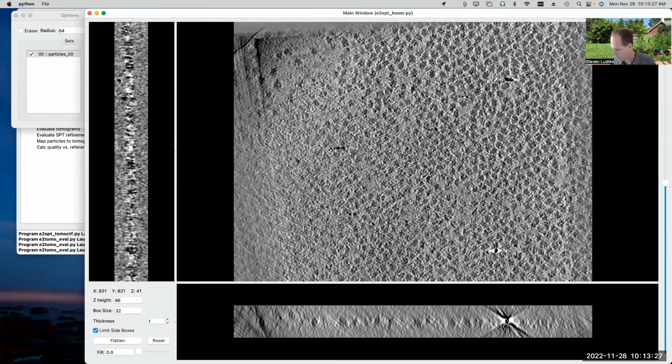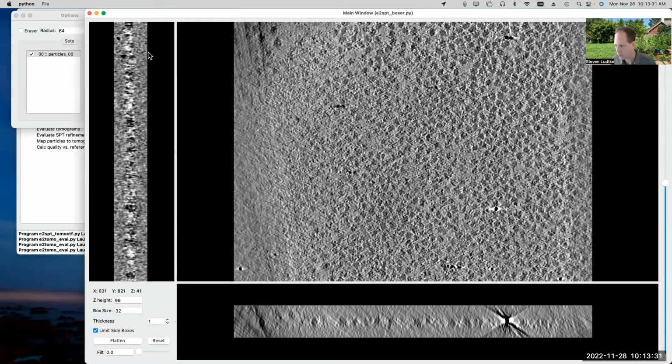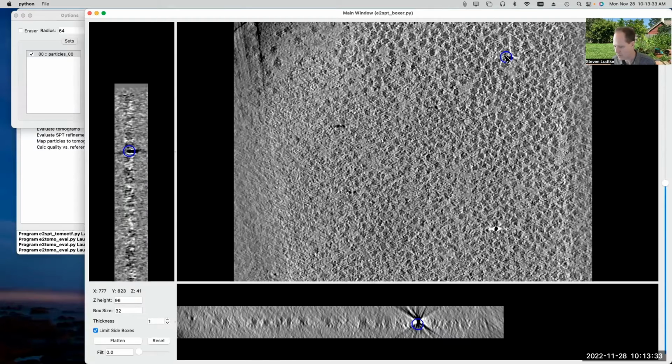All right. So you like to see that these gold fiducials in the side views here look reasonably symmetric and reconstructed nicely. You don't want to see the dreaded C pattern, where the gold fiducial makes a curve in space like this. That usually means that the alignments didn't go well.